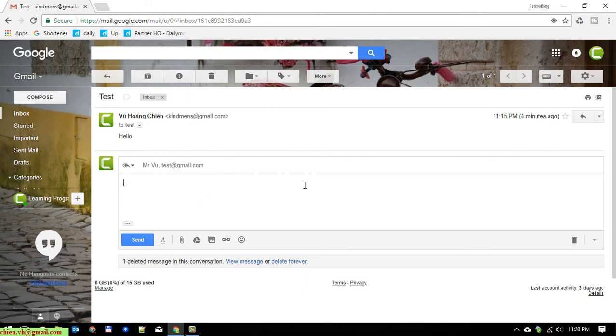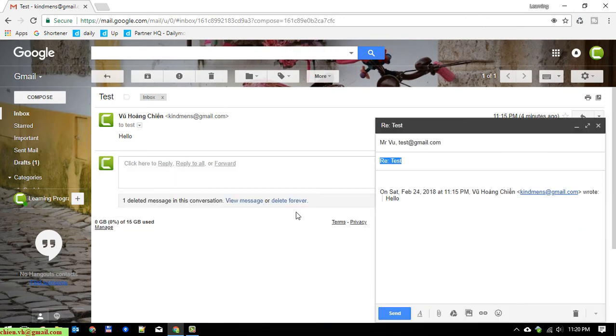By default, when you click on reply or reply to all on the message, it will keep the current subject of this email. So in case you want to change it, you click on the reply to all, and in here you can see we have the type of the response. You click on this one, and here it has a feature, edit subject. You click on this one here.